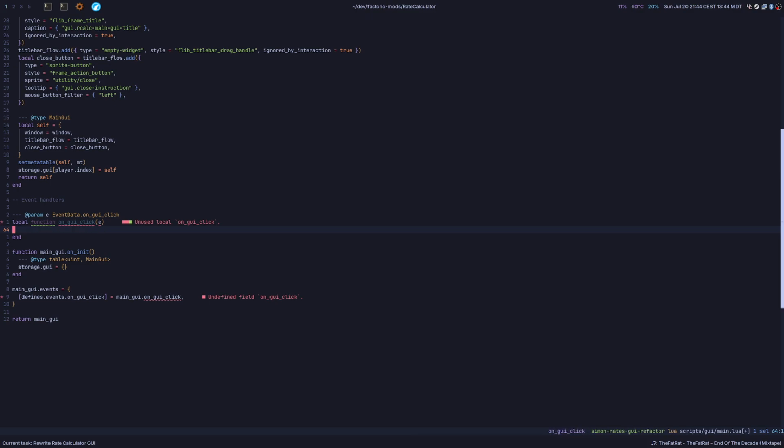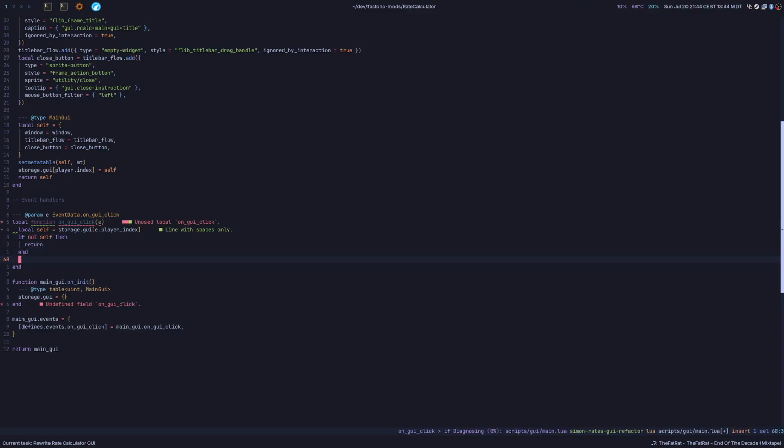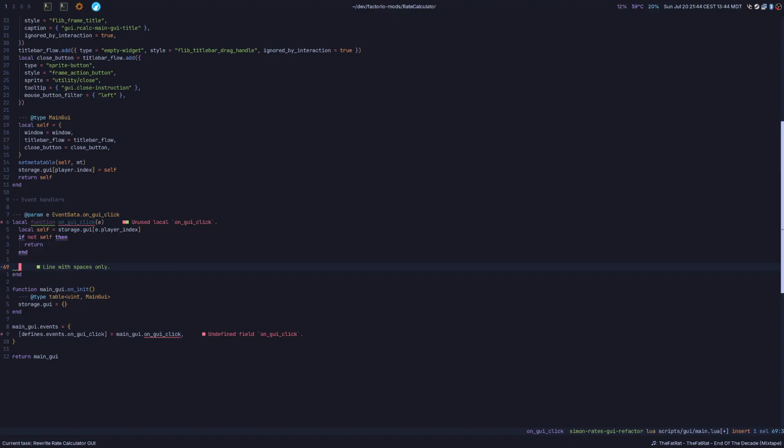Oh, right. If I do this, then I have to redo the boilerplate for every single one. That's fine. Storage.gui.playerIndex. If not self, then return. Then we do the thing. That's not that much boilerplate. It's fine. Plus, how many event handlers are we gonna have anyway? Most of it's gonna be clicking, so we're good.